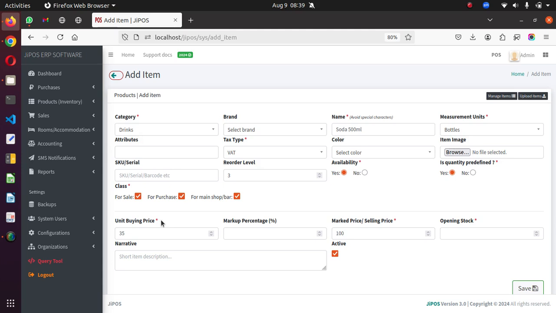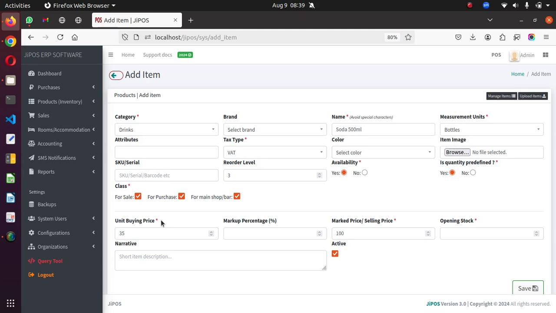That means if the distributor or supplier comes to you with a different price the next day, the system will have this particular buying price in the item profile updated to the latest buying price. Then you have the third option, which is the averaging method. The averaging method is the most preferred method for all our clients.